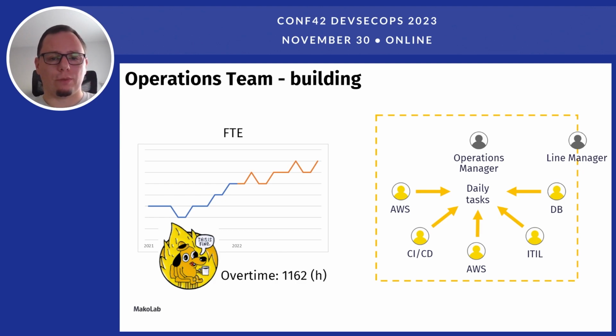Within 2 years, it was also combined with growing the competencies, growing the number of projects, which I will show you later. I was recruiting mostly junior and regular DevOps engineers, each in a different specialty. Why? To be able to do all of the possible tasks. As you can see on the screen, there are some daily tasks common for the whole team, but based on the individual specialized in different areas. Like one person was more an expert in databases, the second person was more the expert in IT processes. I was able to very quickly deliver the high quality for the first project and other projects that were started within the operations team at MacLab.